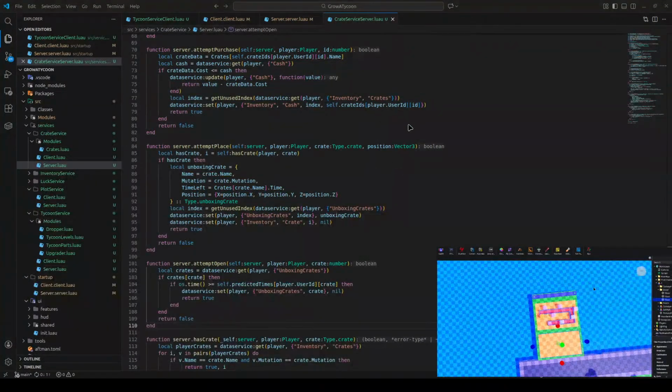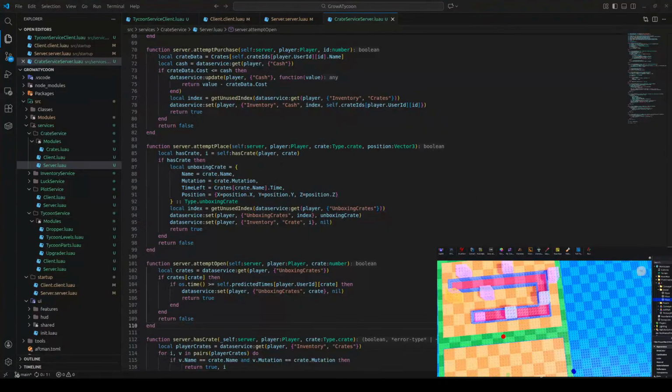Something like that. Maybe I change the color a bit. Okay, that looks good.